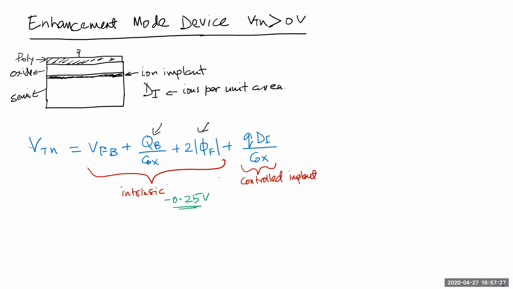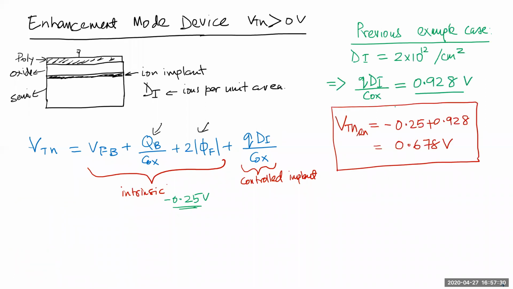And like I said, typically we want this to be positive. So what we do is we implant it with negative ions, because the negative ions will give me a positive potential for me to overcome it, so that it adds a positive amount to the VTN quantity. So I'll implant negative ions. For example, I took 2 times 10 to the power 12 per centimeter square, which means that if I implant that many ions per area, I would require this much voltage to overcome it, 0.928, which means that if I add this 0.928 minus 0.5, then it turns positive. So that's how you convert it into a positive threshold quantity.